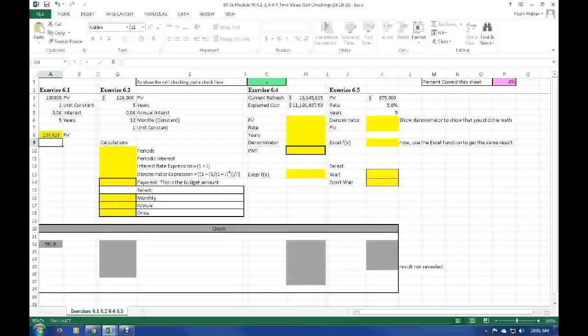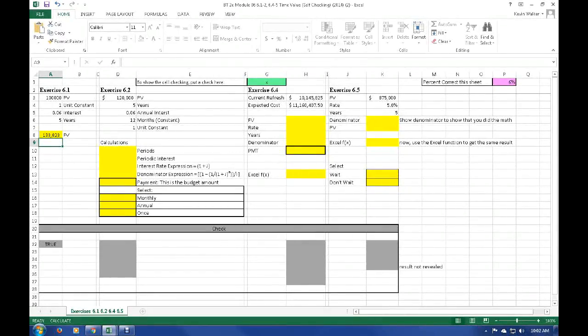So you end up with $133,823. So over 5 years at 6% interest, on $100,000, you're going to gain $33,823. That's simply your future value. Now these exercises are variations of this. It's the same formula. These are just going to rearrange some of the formula, and you're going to be looking at different ways of calculating it.